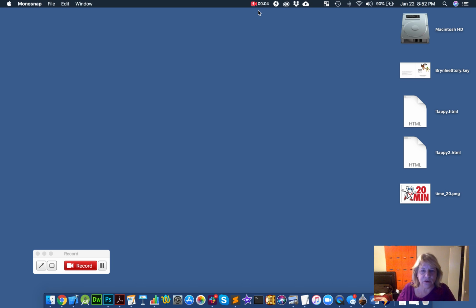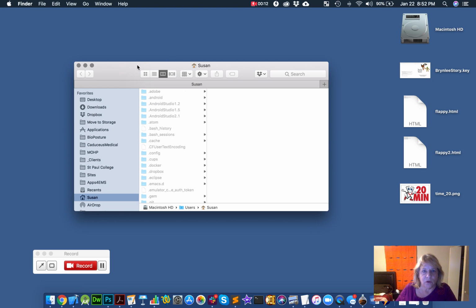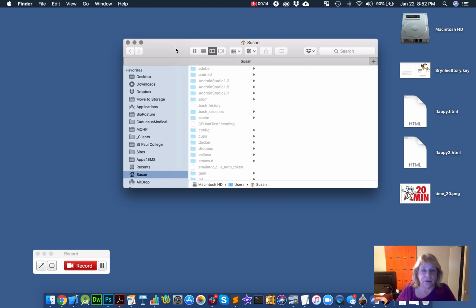This is a demonstration on how to set up your folders and files for websites. First of all, I'm going to open up the Finder application, which works on a Mac. You'd probably use My Computer if you're working on Windows. I need to have a place to keep my website folders. We're going to make 3 or 4 websites in class, and you need a place to keep those websites organized.